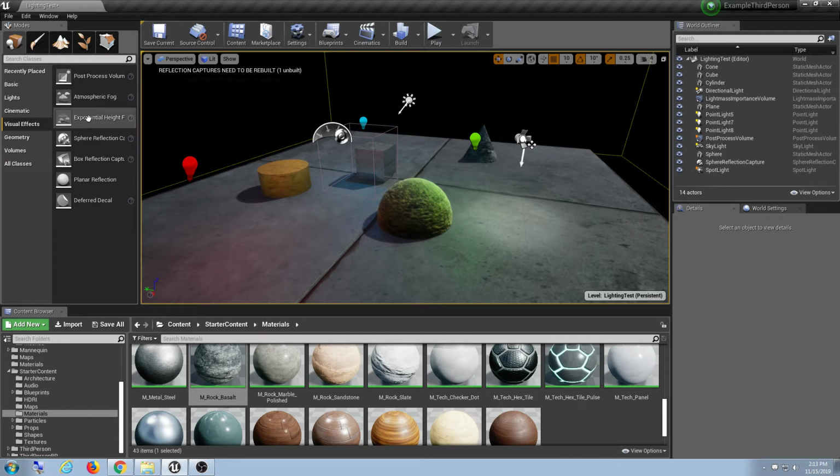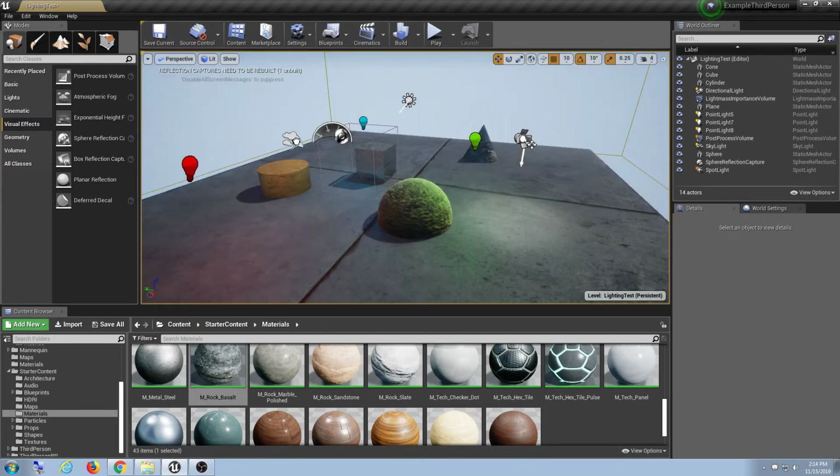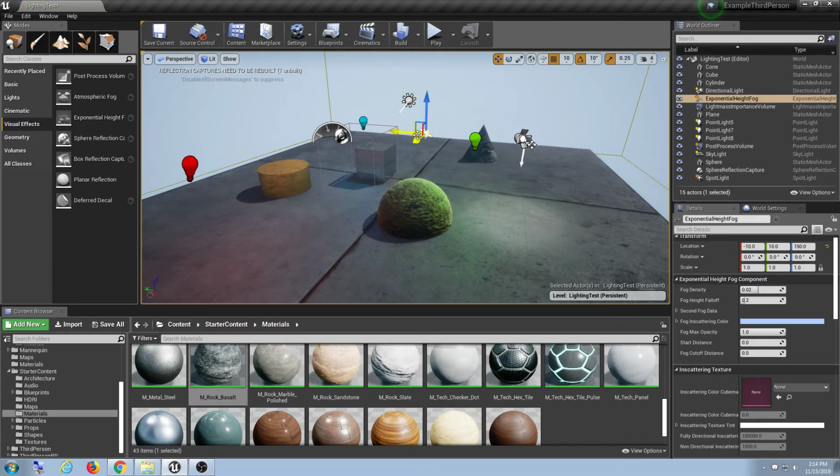We also have exponential height fog, which is very cool. Throw this into your map, and it gives a little bit of a spooky vibe. Did anybody ever play Silent Hill? Did y'all play that? A little bit of a horror game.